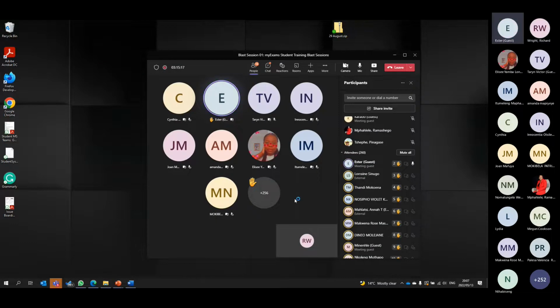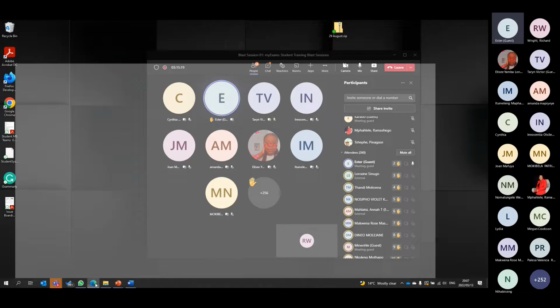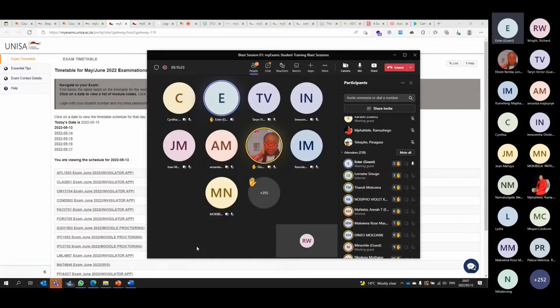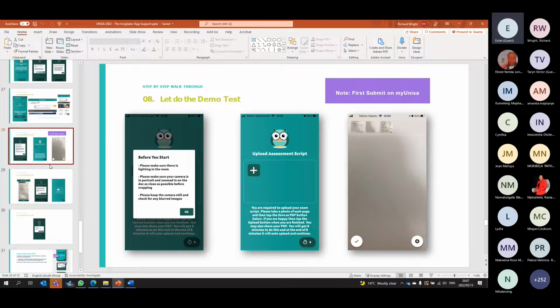Okay. And then the other thing is in terms of the Invigilator app, since I am going to scan the code, does that mean that the Invigilator app will time me, the duration of my exam? For instance, I'm writing CIV 3701. So it's a 4-hour exam. So is it going to time me for that 4 hours? And then at the end, it's going to ask me to take pictures of my script on the laptop and upload it, or I'll have to time myself and know that my exam is almost over, so I'll need to take a picture and upload.